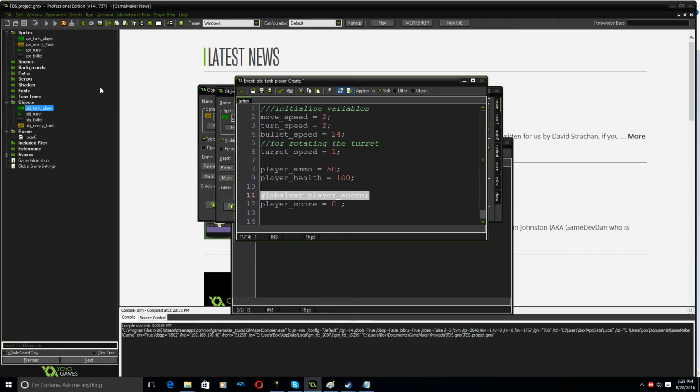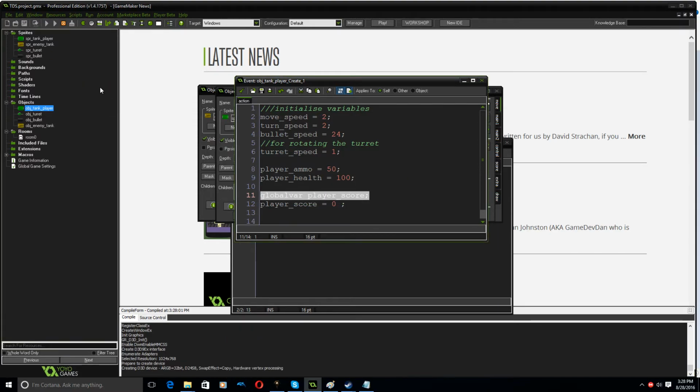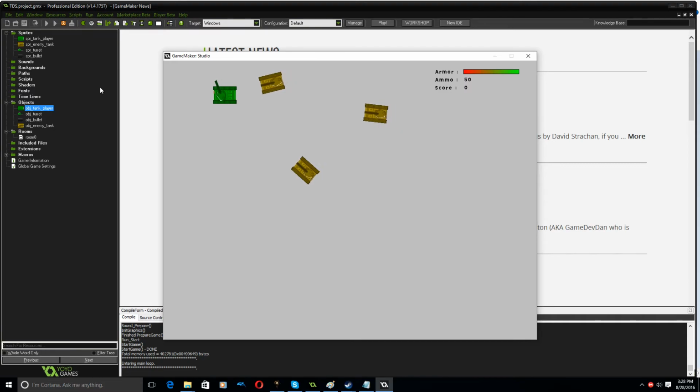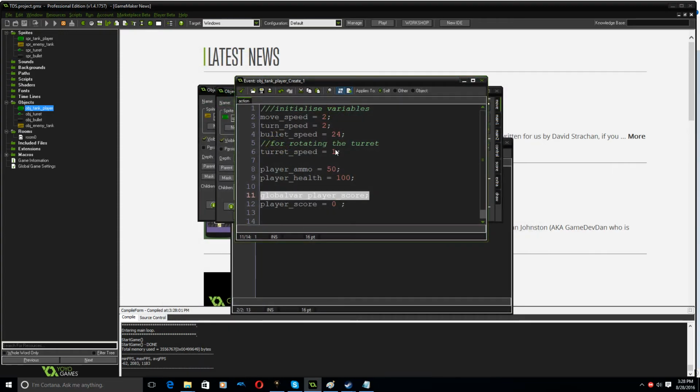So I go back into here, run the game, and score goes up to 50, then it will go up to 100, and we won't see it go up to 150 because the game will restart. But now I've got that global variable. So there's a big difference between these two, and it's important to make the distinction of when you need to use a global variable and when you need to use a local.